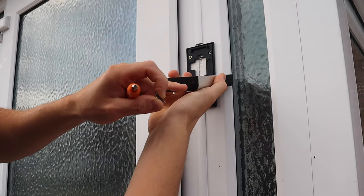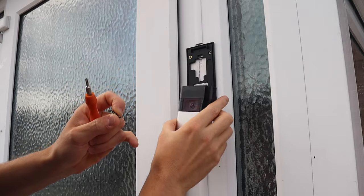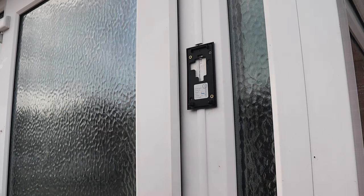Whereas the new one, you've got batteries. So I've just come out, put a new battery in, put it back up. Well, it's always gonna stay hooked on. So yeah, let's get the new one on.